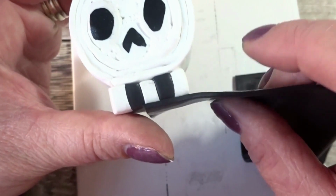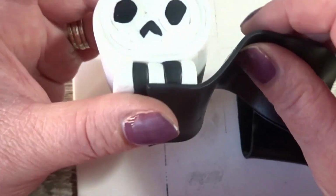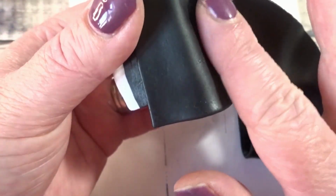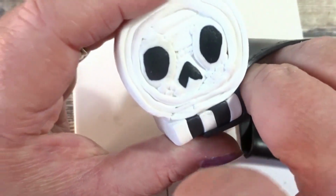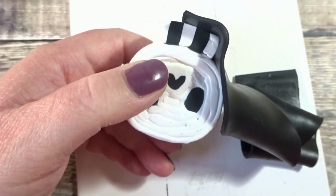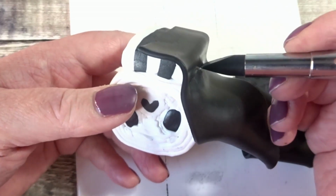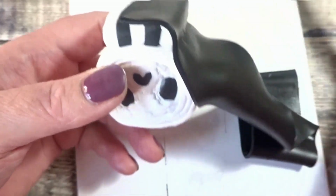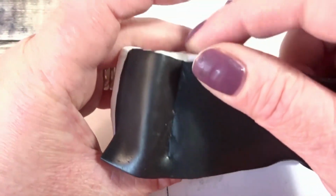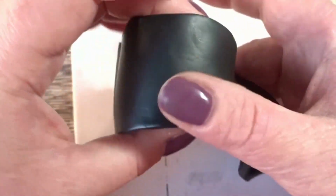So I've just rolled my clay. This is on a number 3, so it's relatively thin for now, but I just want to get this initial wrap done before I start building up. So I'm just going to start on the bottom and make sure to push down that straight side next to the teeth and really get into that corner. And if it's easier, use some sort of tool just to make sure you're really getting in there and it's all stuck down. And once you've done that, you can just take the rest of your clay and get this wrapped right around your shape.